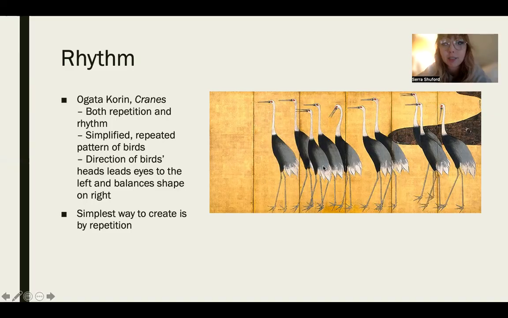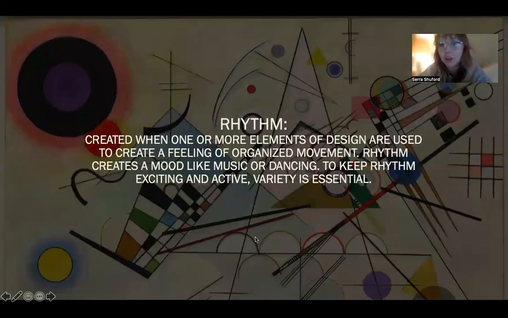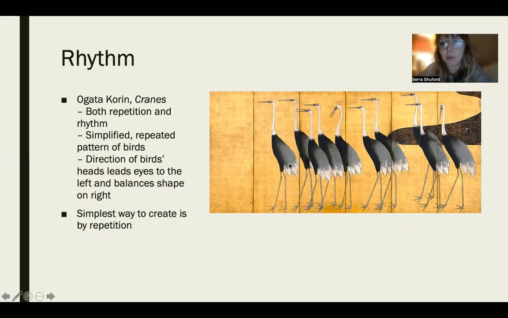I do like this piece as well. And it's a great example of rhythm. It's just kind of all over the place, lots of movement and creativity happening. But it's kind of hard to bring your attention to one area. Whereas with this piece, we can bring our attention to the formation of the birds, but we can see the differences subtly happening with the distances between each of them.